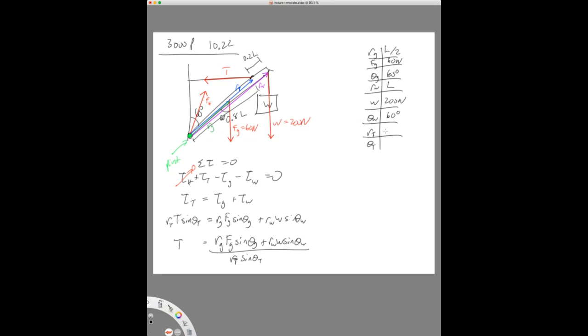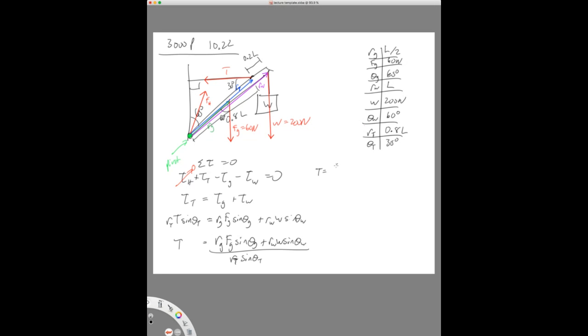Then finally we have the R tension, which is 0.8 times the length. And the theta tension, since this lower angle is 60 degrees, this angle on the top must be 30 degrees because we're getting a right triangle between the wall, the rope, and the rod. So I do have numbers for everything except the length. However, all of the R's are expressed in terms of L, and it's going to happen a lot that the L's just cancel. So let's see what we get.